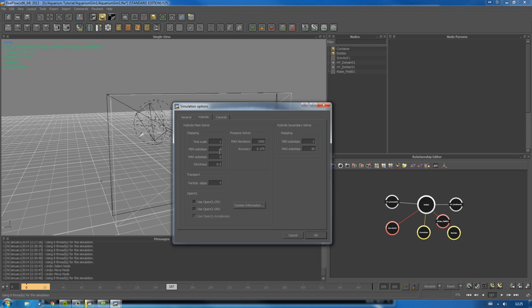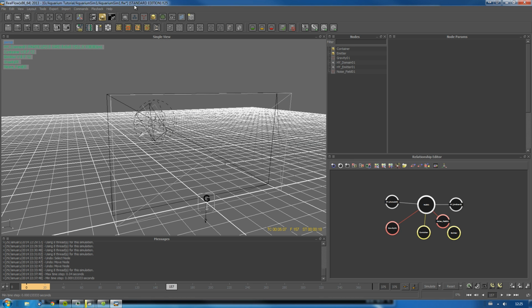Max substeps, min substeps, I think that's pretty good. Good enough for what we're doing at the moment. And if you want to, you can use your GPU for simulation over here. Just add this, but I won't because my GPU is shit. Let's test this.